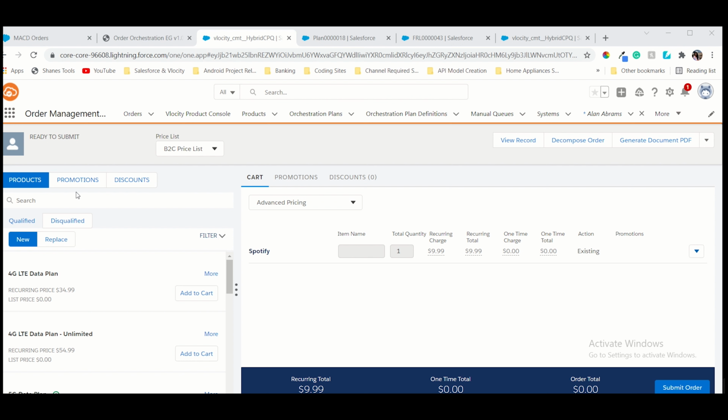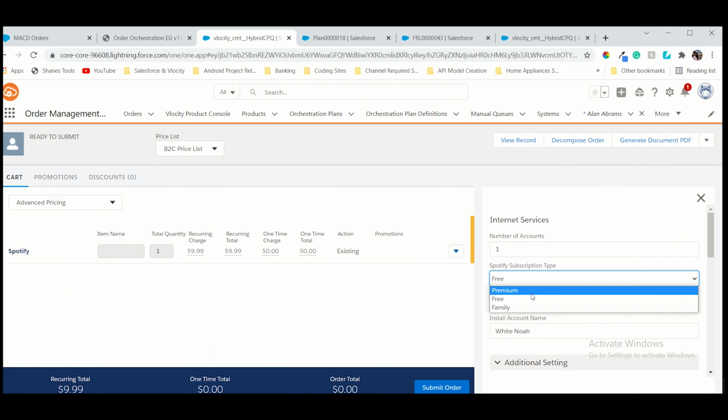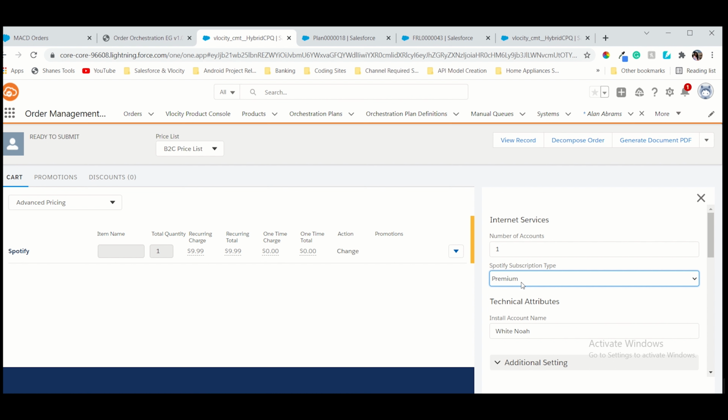So just keep focus on there only, and try to understand the scenario, what is happening. Up to here we were just adding the line item, the adding of the product and doing the order decomposition. Now we are just modifying. So what we have to do: configure it, and now we will select premium, because only in premium can we see the active billing, right? Otherwise, for free it should be only the Spotify billing deactivate.